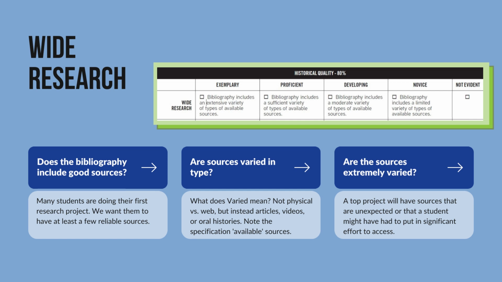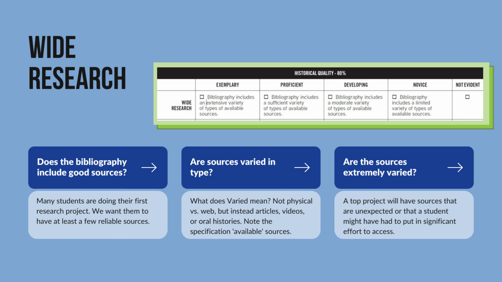Next, we want to see students go beyond those beginning websites to access varied sources. Think about the pie analogy discussed in video 7. A bigger slice of pie will have more variation in sources and will be a higher ranking. Here, the descriptors are limited, moderate, sufficient, and extensive. A moderate variety might mean some books, a few websites, and a number of photographs, while a sufficient variety might include more photographs and also a recorded oral history and a documentary. Alternatively, especially for younger students, moderate variety may mean mostly sources like history.com and Britannica, while a sufficient variety will expand to other internet sources, such as the Library of Congress and the National Archives.